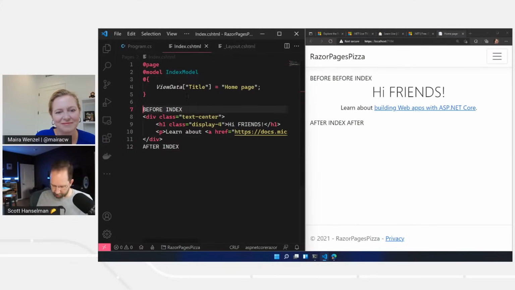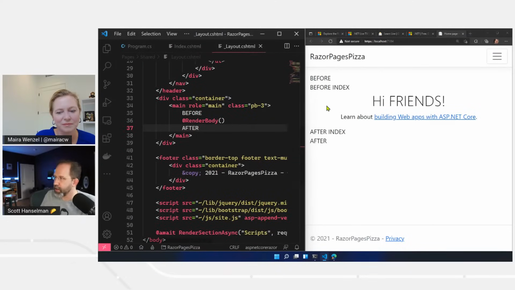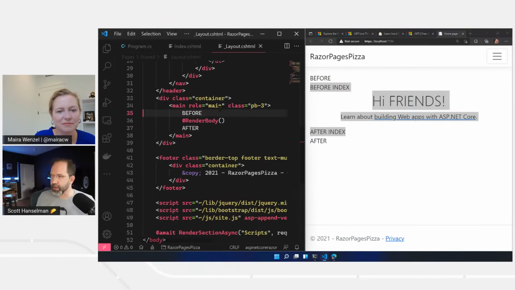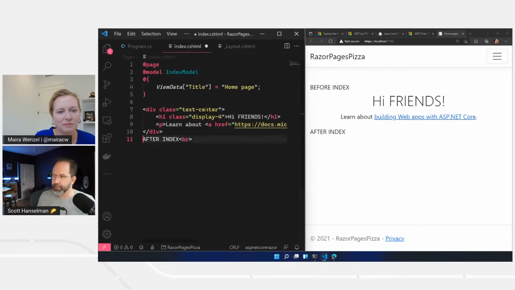Maybe we'll have to add a little break there. You can really see that relationship now between the index page and the layout that you called out. So that's a good point for us to remember. And that means I only have to have that page once, right? And I can reuse it everywhere.